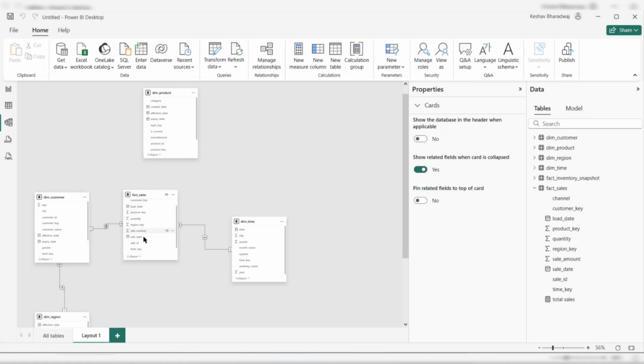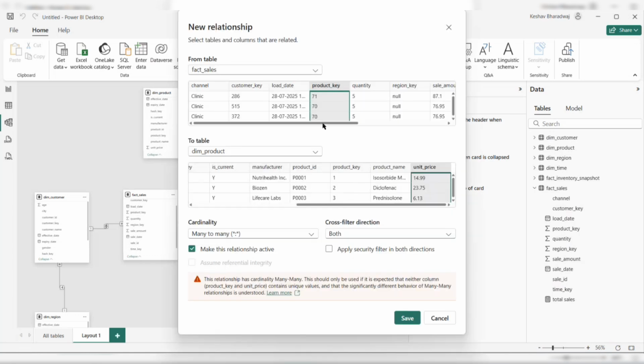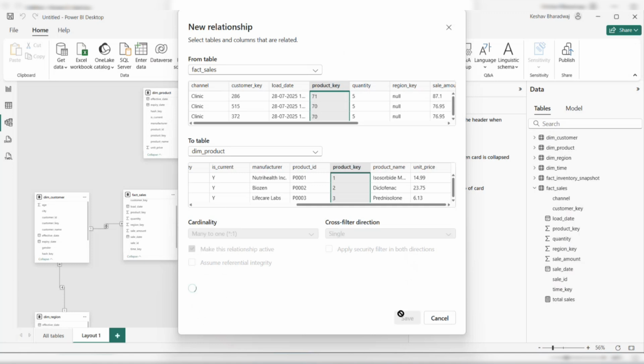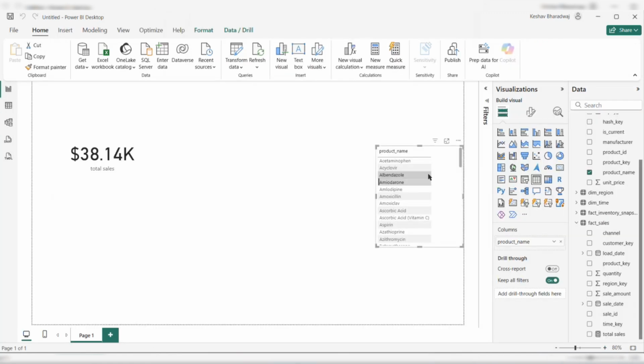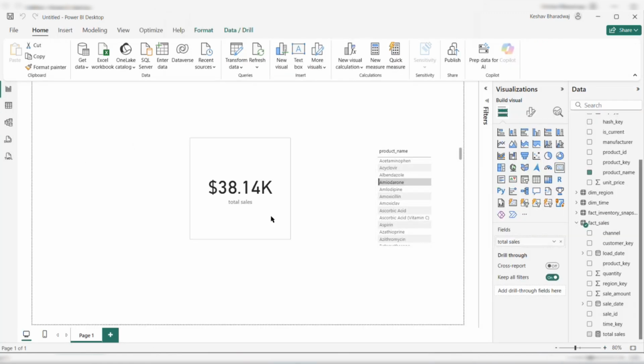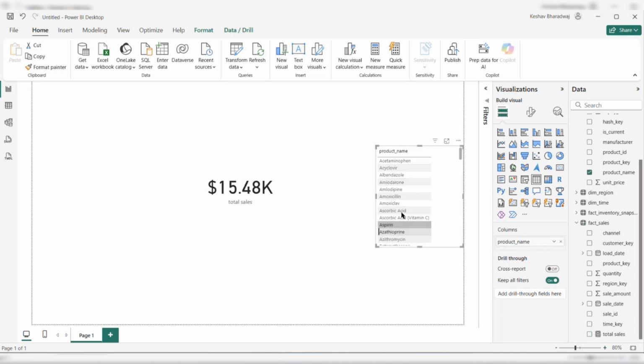Again, let me create the relationship back. Now you can see we are again able to filter our sales records with the help of product names.